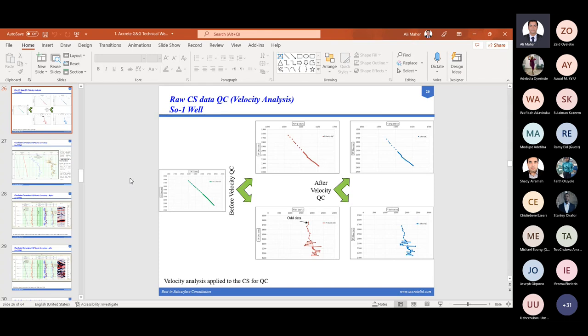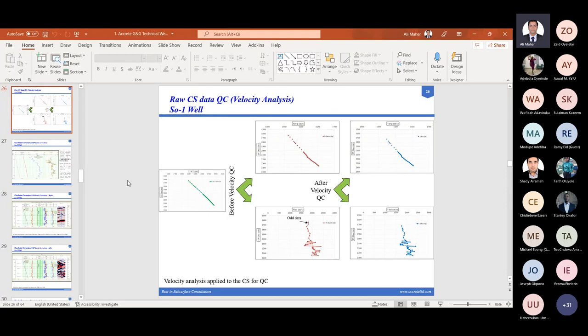to check if you have the real data, because I face that a lot. Actually, every time I ask for a check shot, they give me an Excel sheet. And if I double check to get the original CD, I found that it's completely different information, or different numbers, from the check shot I got from the original CD and the check shot in the Excel sheets in the company. So my advice is you have to check the original.